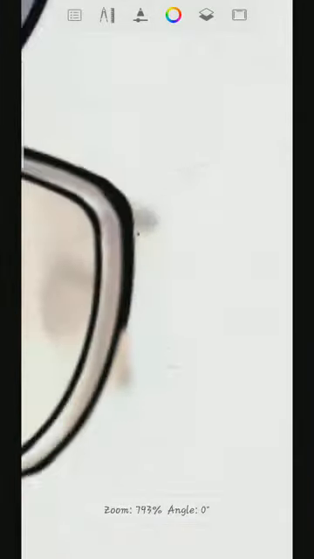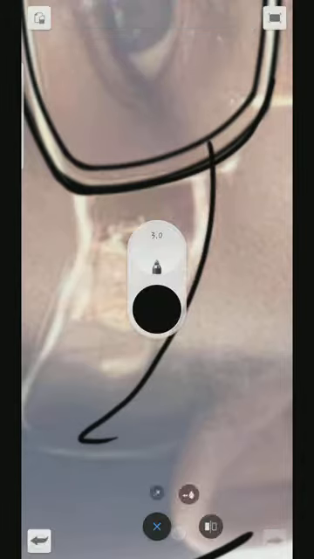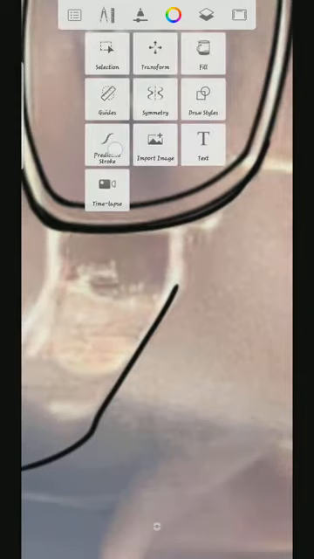So now when that is done, then I'll go to the side to do this, then do this. See, then to add this side, then click this Predictive Stroke.